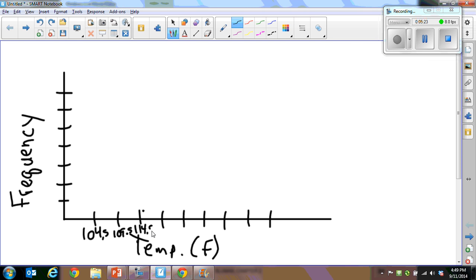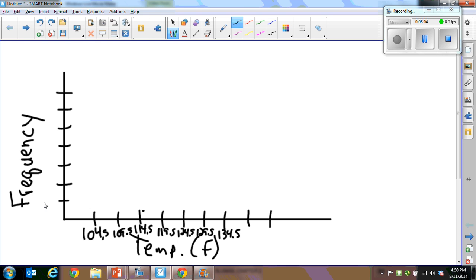We got 114.5, 119.5, 124.5, 129.5, 134.5. And again, I have these extra. Over here, we're going to use different numbers. I don't want to use those. The reason we want to use different numbers on this is because we have to go all the way up until the total number of objects that there were. In this case, the total number of temperatures. And we had 50 temperatures, 50 different observations.